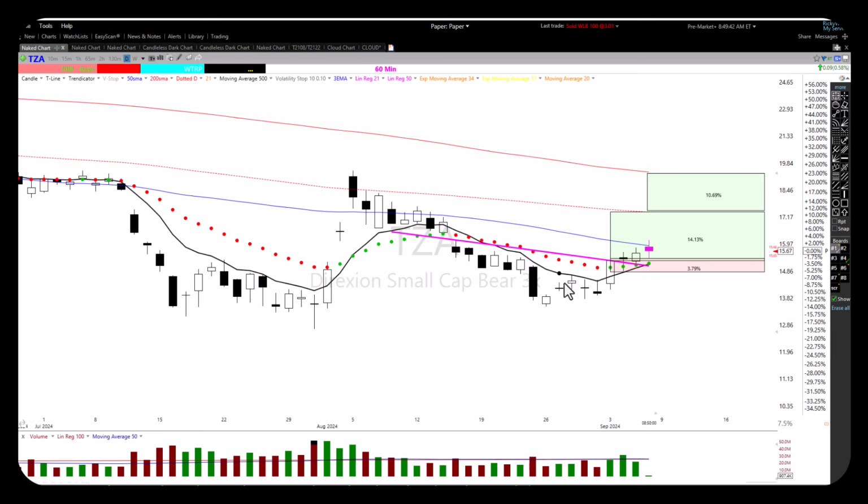We've now put in a low, a little bit of a high, a higher low, and then broke out. We're over the magenta line. That's simply the linear regression, or the trend line, of the 17 EMA. And now here we are. We've got 4 green dots setting up, challenging that 50-period moving average at the moment. From this low right here, there's about a 14% move to the dotted line and another 10.5% up here to the 200-period moving average.